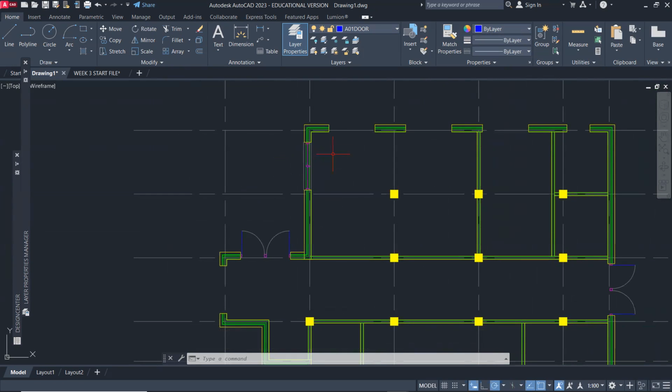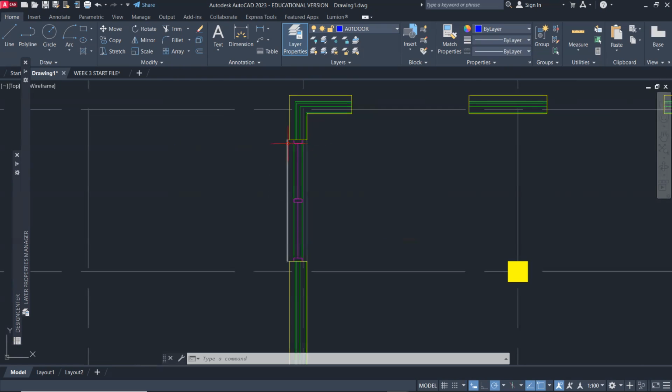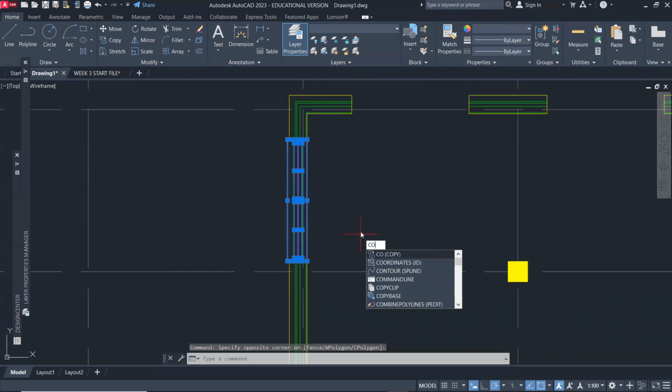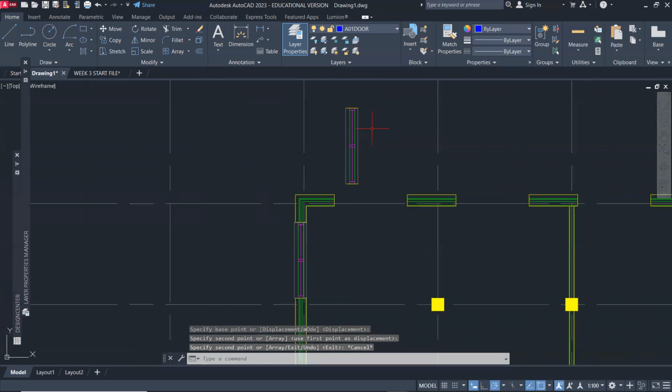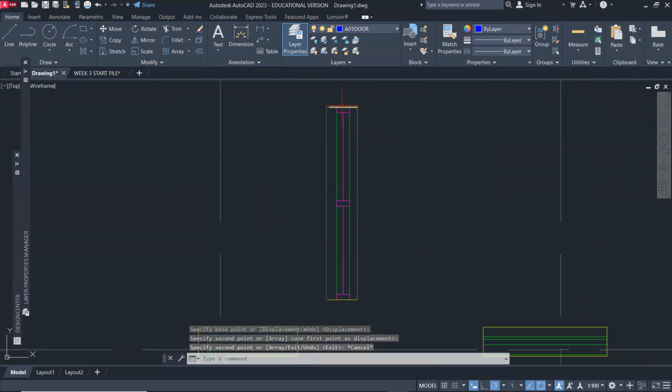Likewise, I'd like to add the windows. Okay. So I'm going to copy this here. I actually do not need the line for the wall. Okay.